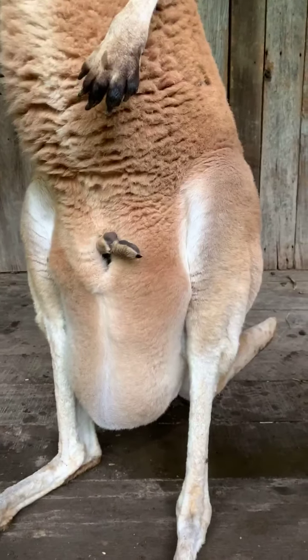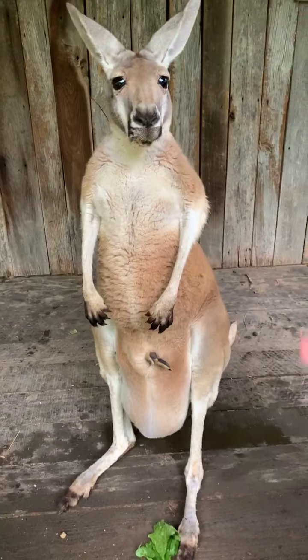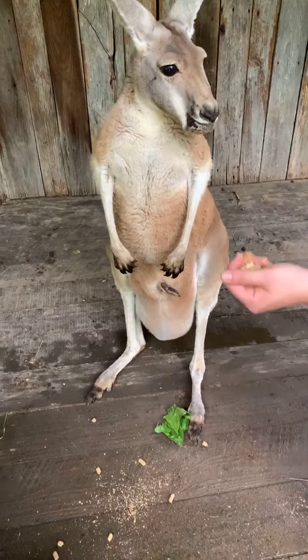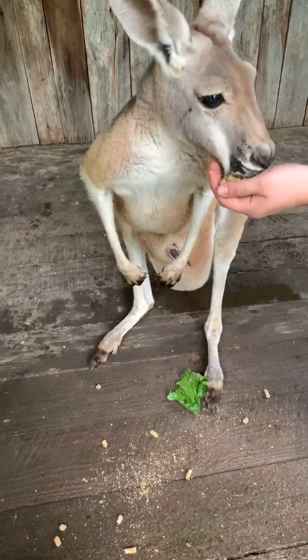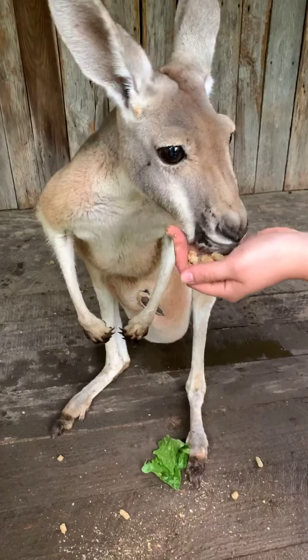Yeah, like I said, these guys are a prey species, so their instinct whenever they're scared of anything is to run from it. And you can see, she's not used to having this many people in here because we've been, of course, quarantining for so long. But she's totally fine with us being here. She's not stressed, but if any weird noises occur, she's going to stand up, look around, make sure everything is safe before she goes back to eating.